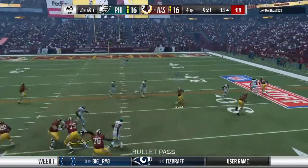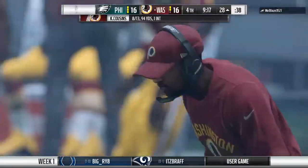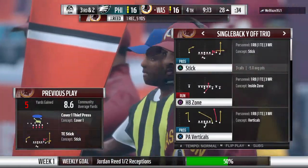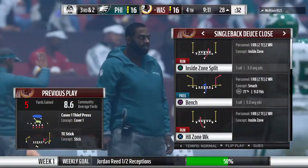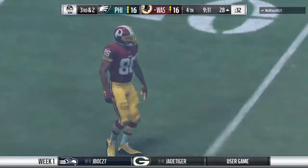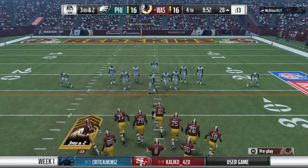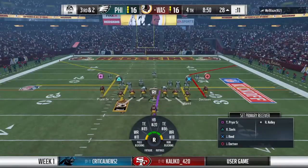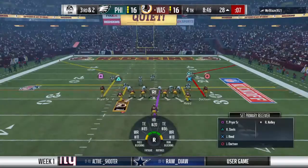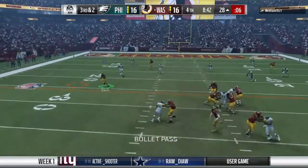They'll try to throw now. Cousins. And this one complete to Reed. That catch good for 5. It's third down. I don't think there's any question that Jordan Reed is as athletic as any tight end in the league. All right, I don't think there's any debate about that. The hard part is just him being able to be healthy. And when he's on the field, though, boy, does he take them to another level, doesn't he? He certainly does. Changes the game for them because they can use him in so many different spots and create mismatches against the defense.